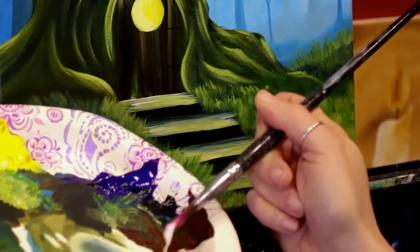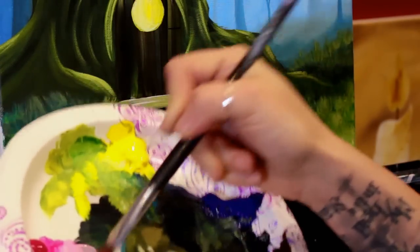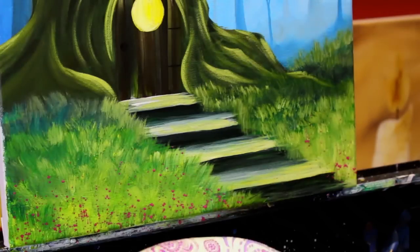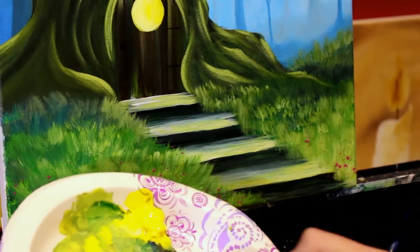And then a little more water, a little more white. I'm gonna make up a color that's quite a bit lighter. And we'll just add a few of these. And that's all we're gonna do for flowers.